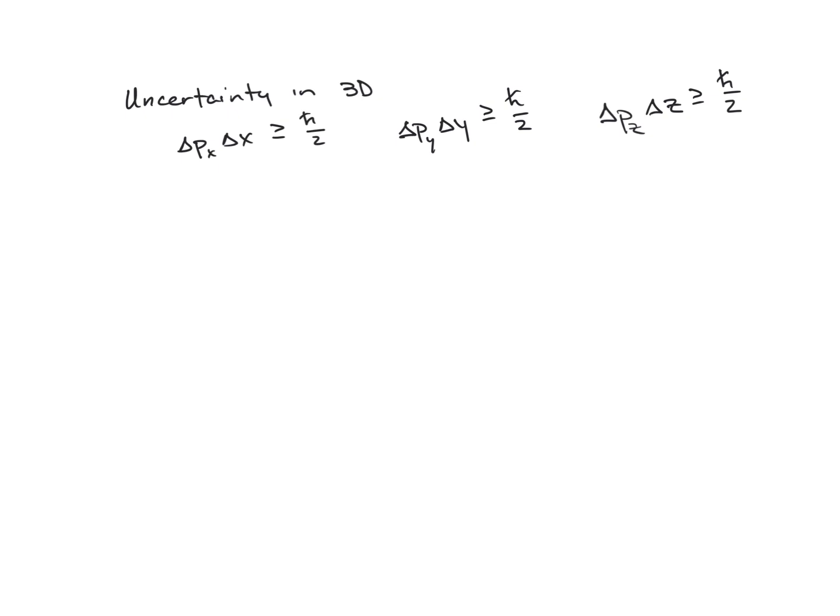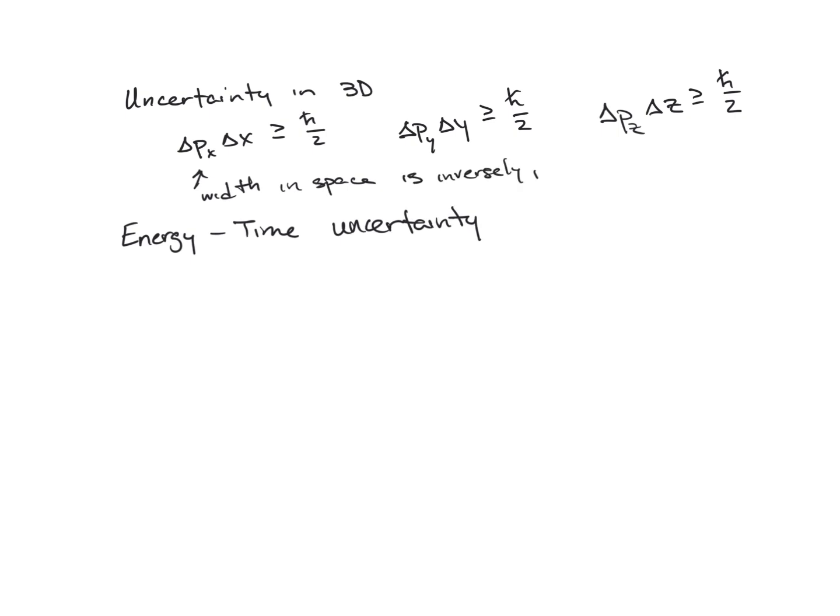So the other thing in this section would be expanding this out to a different type of uncertainty, energy and time. So this is slightly different than what we've been doing. The momentum position uncertainty that we see up here kind of tells us that the width that we take up in space, or that we feel pretty certain that our particle is at in space, is inversely proportional to, we'll say the width, even though it's not exactly a width, in spatial frequency.